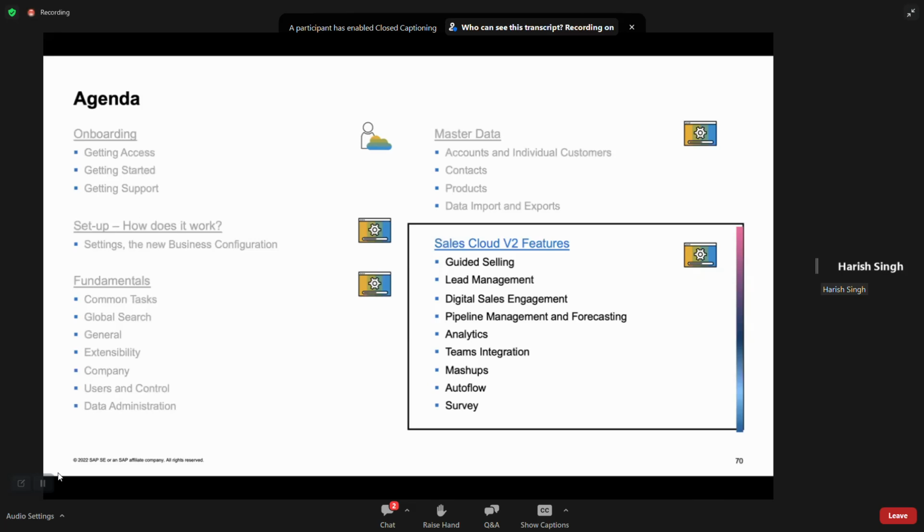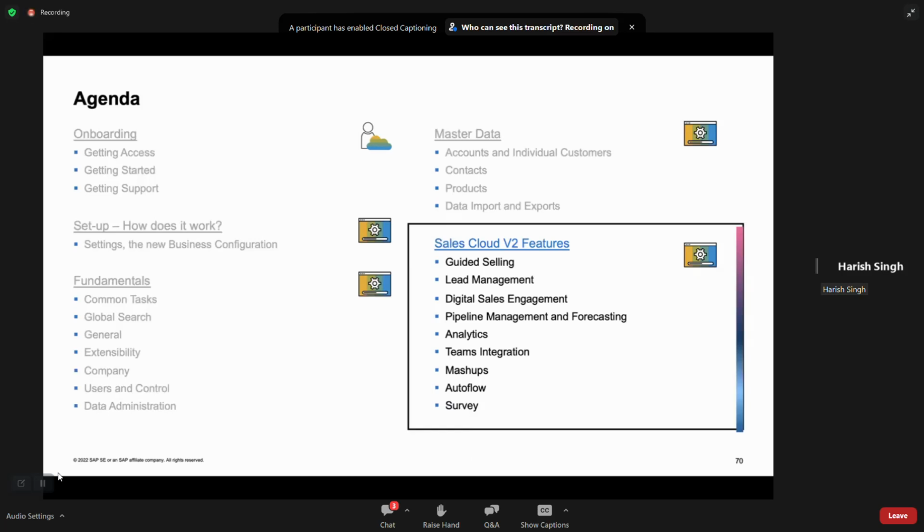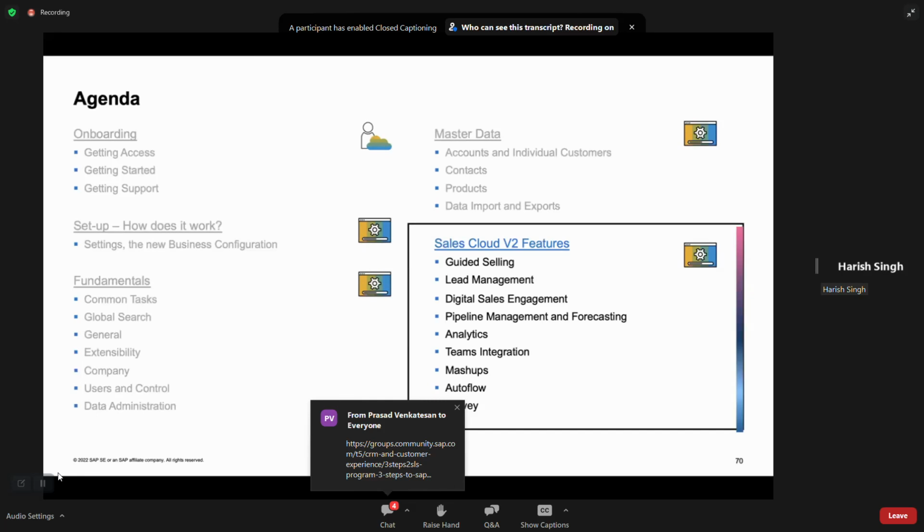But today, the planned topics are guided selling. So some of the features of V2, which we touched upon in overview session as well. But we'll go a step further and look at the settings as well for these features. Guided selling, lead management, digital sales engagement, pipeline management and forecasting.